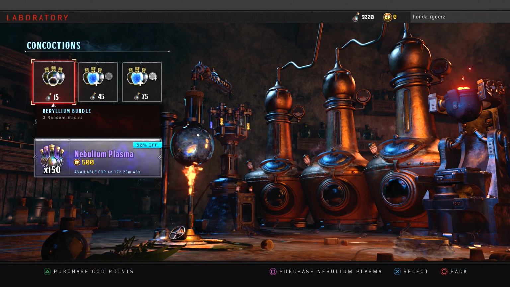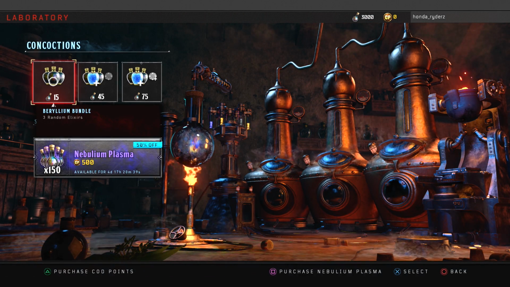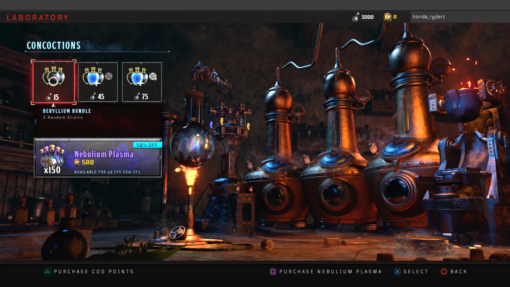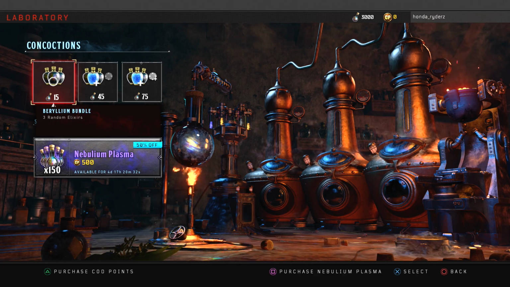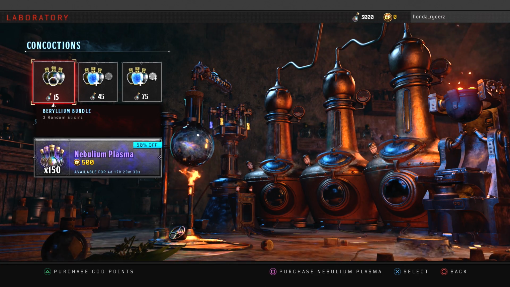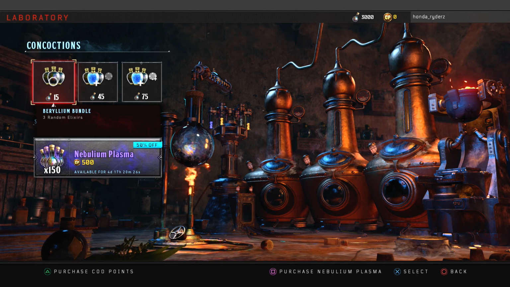Hey guys, recently Treyarch has been making some changes to Black Ops 4, and one of the changes they said they were going to make was adjusting the concoctions in the laboratory. If you sign into Black Ops 4 today, you might notice that some of these plasma costs have changed. And everybody seems to be getting something a little bit different.